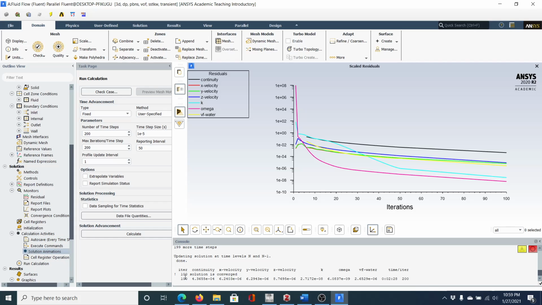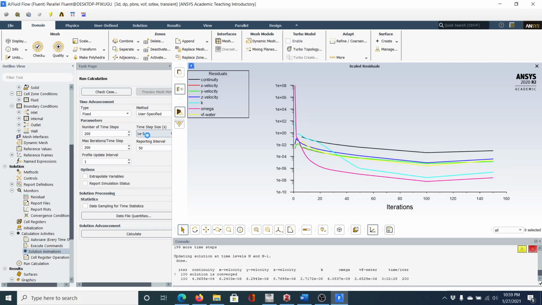So we can at least understand. Okay, so you can see here I said 200 iterations, but at 100 the solution is converged. So now it just moved on to the next time step. The step size is 1 to the negative 5 seconds.